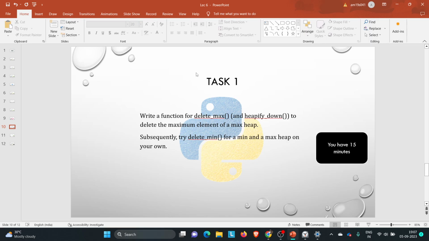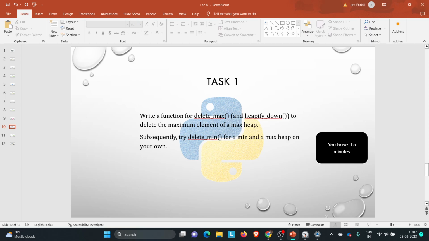And then you will have to make it a heap again. So this delete max will call this function heapify down, right? So you'll have to define heapify down as well, and then you have to delete.